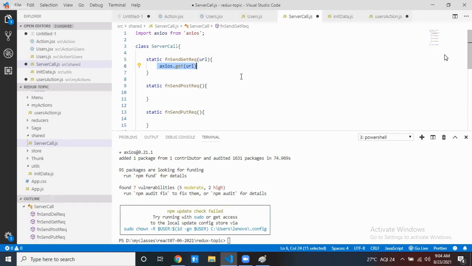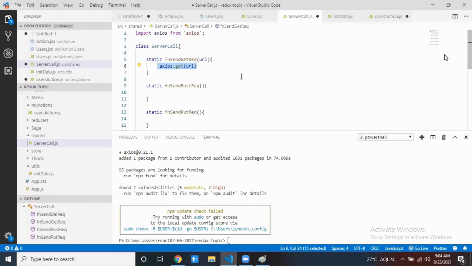How much time will it take? Within 5 minutes, 5 seconds, or 1 second? Is there an exact time? Do you know? I don't know. How much time will it take to get the response? I don't know. At the same time, whether it's a success or failure, I also don't know. Then how can we handle it?